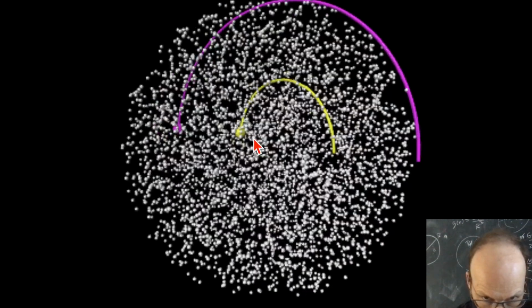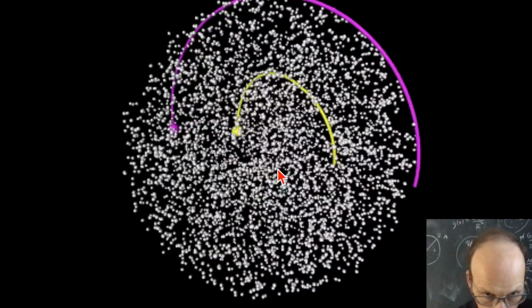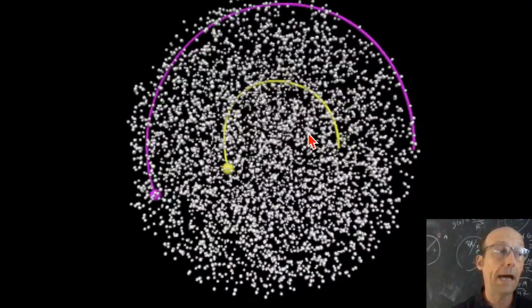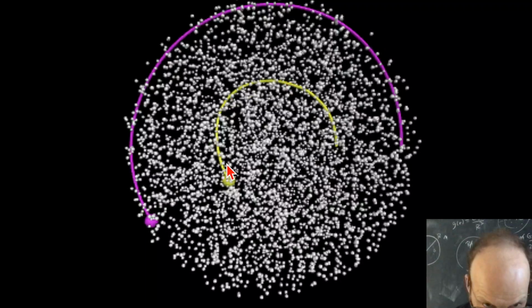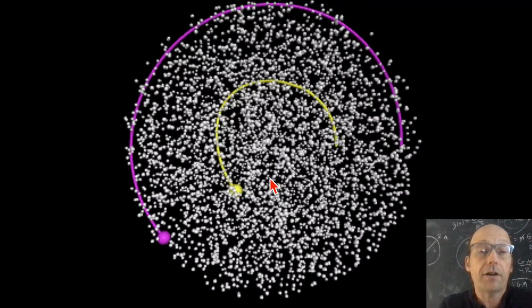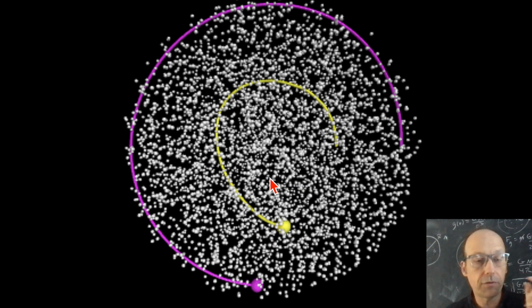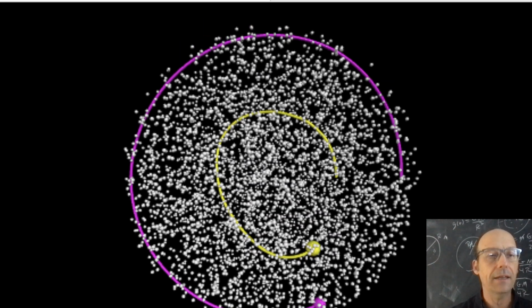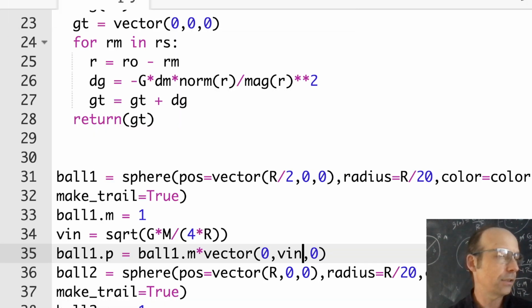Notice that it's not a perfect circle on the inside. It kind of takes little detours. Outside's not perfect either, but it's way better because it never passes through a mass and gets an infinite. See here, you can see it's non-circular, but still giving me a very good approximation. It doesn't run super fast because I have 5,000 point masses, and every time interval that I go through, I have to recalculate the gravitational field due to 5,000 masses twice, once for each one. So there you go. Okay, let's just go back to the board and see if we indeed do get the same angular velocity for these two.